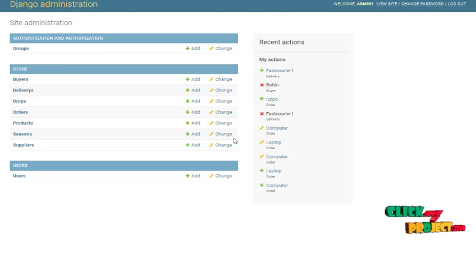This is the admin site where admin can add new groups, and in the store field admin can add and manage the new buyers, deliveries, drops, orders, products, sessions and suppliers. Admin can also manage the users, new users, and then see the recent actions of the process.